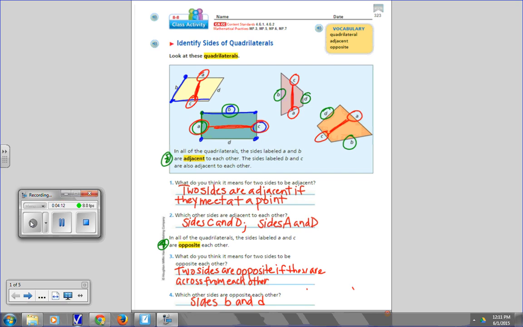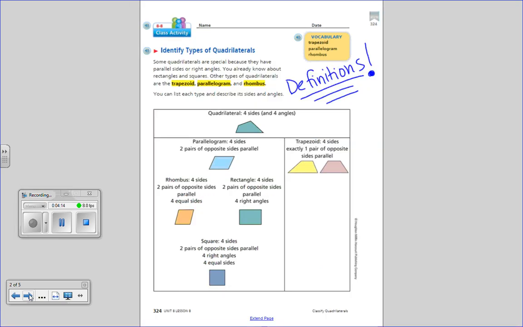Now the second page of our work goes into the definitions and the different types of quadrilaterals, okay? So we're not going to do a lot of writing on this page unless you want to write down the definitions on a piece of note page, okay? And if you do that and show it to me tomorrow, I will give you a caught in the act.